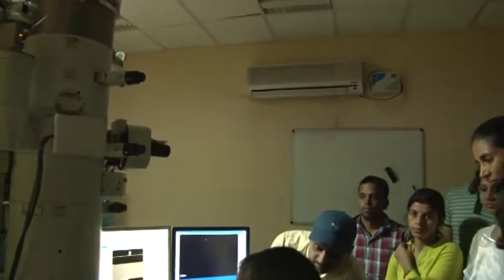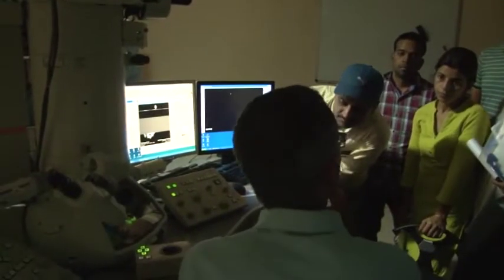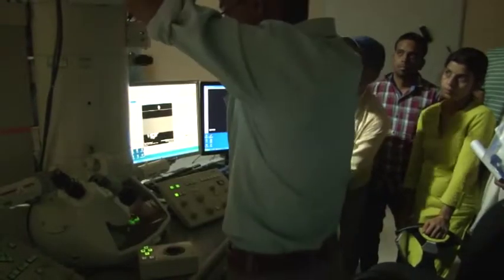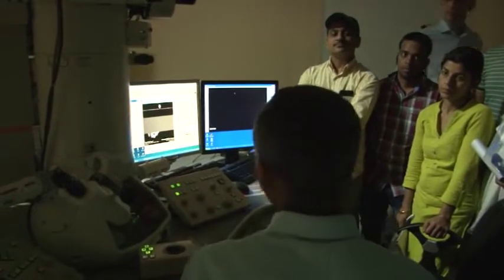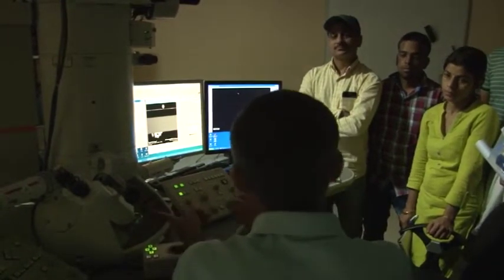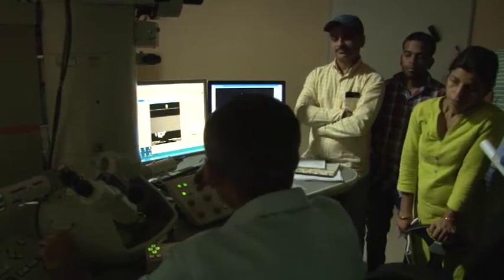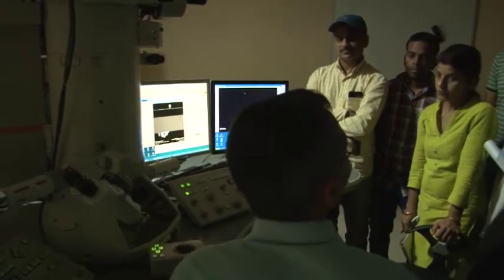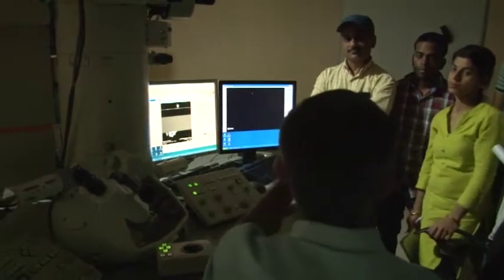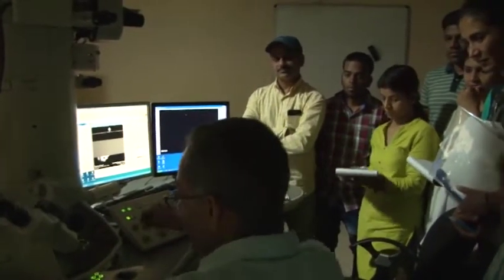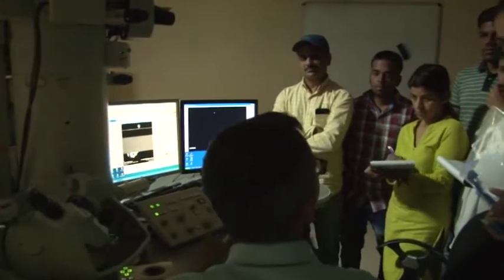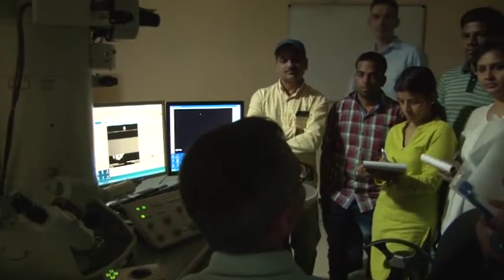Something like this. But remember, right now it is away. There is also a very normal tendency to think, oh, the beam spot has gone to the other side, I will bring it back with this. This will not help. If the beam spot has gone away because the condenser aperture is misaligned, then bringing it back with beam shift will not be the correct way of doing things.